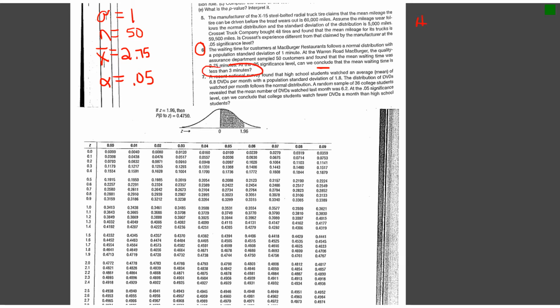So over here, if I start to formulate my null and alternate, I'm going to want my alternate to be less than 3 because that's what we want to try to conclude. So therefore, the null has to be greater than or equal to 3. So if I draw my curve, the basic idea here is we're going to be looking at a lower tail test. Alpha level in this case is 0.05.